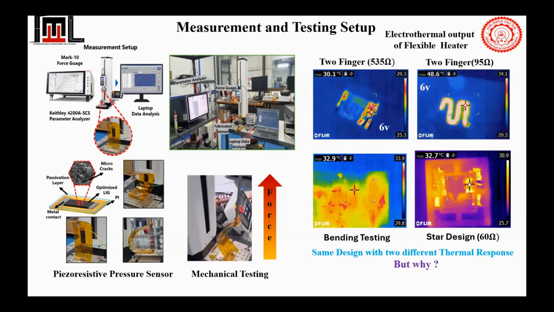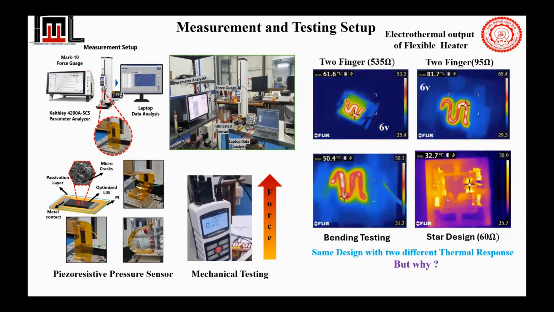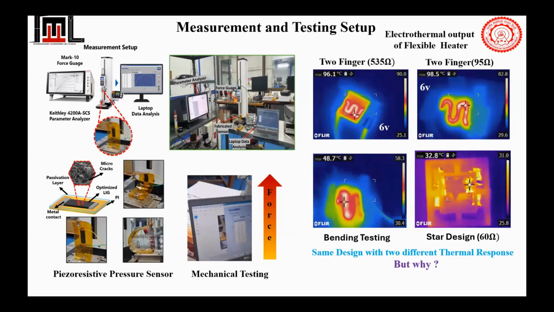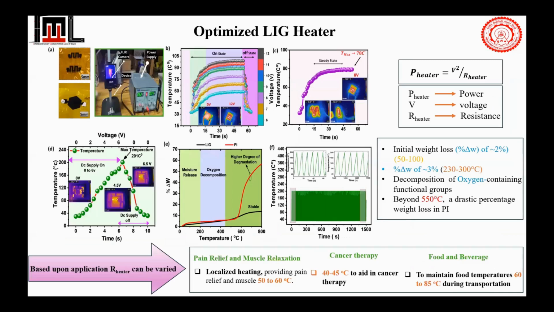What we saw is that the one on the metal base performed better compared to the one fabricated on the acrylic base. You can also look at this: there are two identical designs, and the same voltage is given to both, but the temperature rises faster in this one, because we have controlled the resistance here, and this resistance control depends upon the laser parameters we are controlling. We also tested bending performance, which was quite good. This is the FLIR camera setup we are using. With it, we can measure at what voltage and temperature how much the temperature is increasing. That data we secure using this setup.